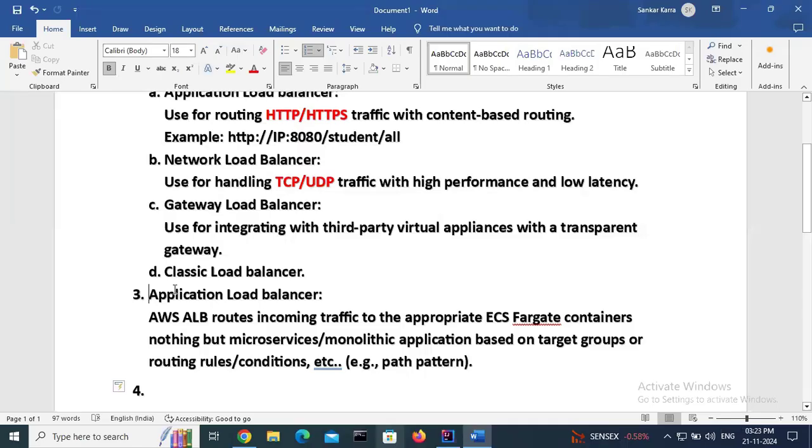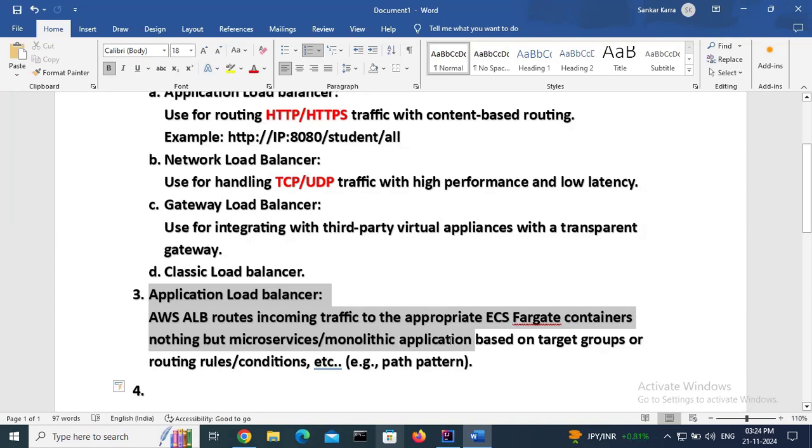Here, application load balancer. This is important, so I'm repeating one more time. AWS application load balancer routes incoming traffic to the appropriate ECS Fargate containers. Fargate is serverless computing. It will run the containers, nothing but microservices. Each container can store one microservice in the form of Docker image, or a monolithic application.